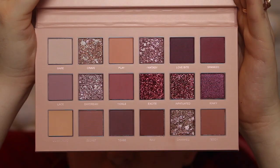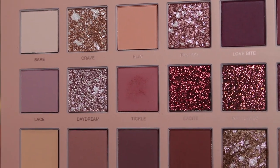I'm going in with the Morphe M562 brush. It's this tiny little blender brush. Again, just stained. The green that I used in the last makeup look really stained a lot of my makeup brushes. And I'm gonna go in with the shade called Tickle, which is a very soft, muted pink color. Whoa, there's quite a lot of kick up on this one. You see that shade in the middle there? It's quite a bit of kickback, but it kind of reminds me of the ABH palette. Not a lot of pigment has come on the brush, but we'll see what it looks like on the eye.